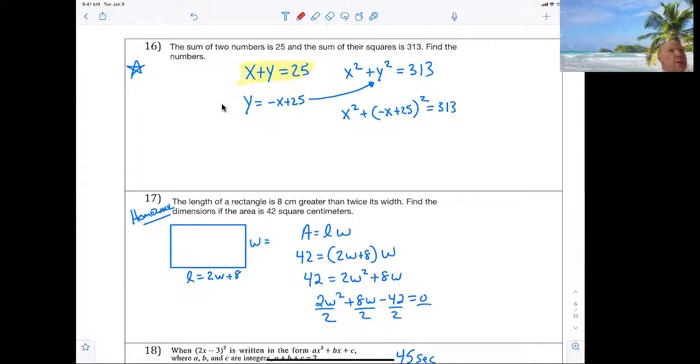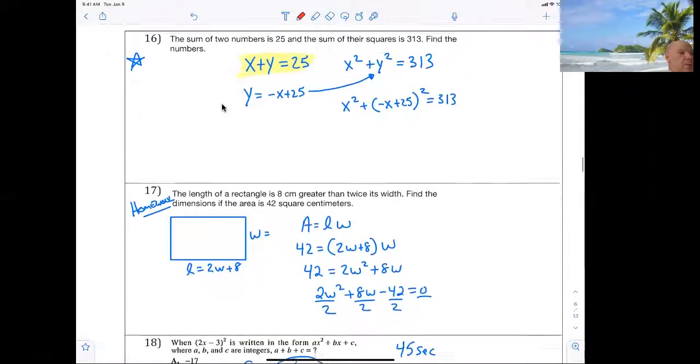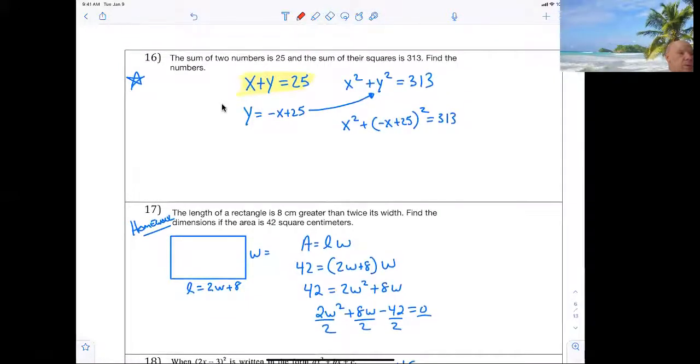Right? Again, we already did that problem. So what were the two numbers, guys? 13 and 12. I don't really think it matters which is which, but I think the two numbers are 12 and 13. Is that what you're telling me? Right. Now they both can't be negative, because negative 12 and negative 13 wouldn't be negative 25.